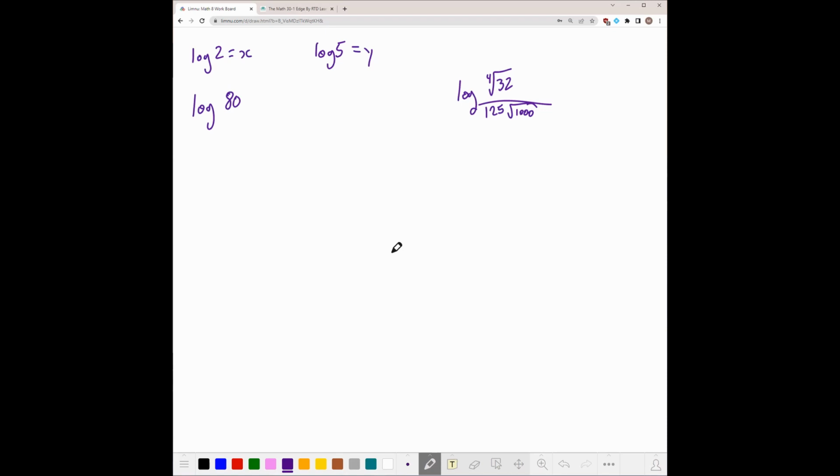This is a typical kind of question to make you think as logarithm law as possible, as opposed to just, well, I have a log button on my calculator. And so it's important that we understand how to do this kind of question. We talked about this in class, but I'm putting it on video now, and I'm going to include an extra bonus question because that's what I do with my life. And hopefully this video helps if you need to just see it watched through a couple of times.